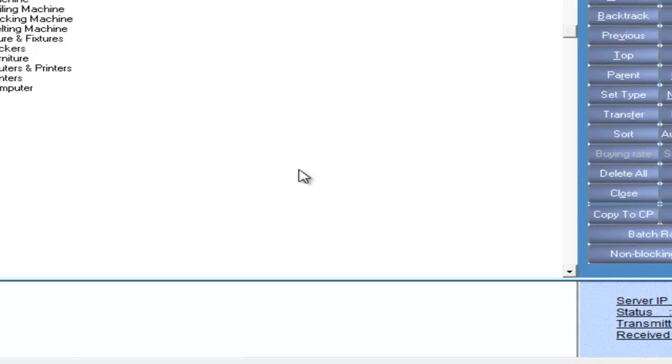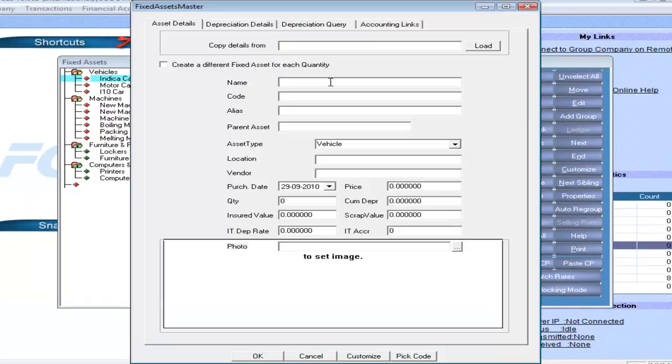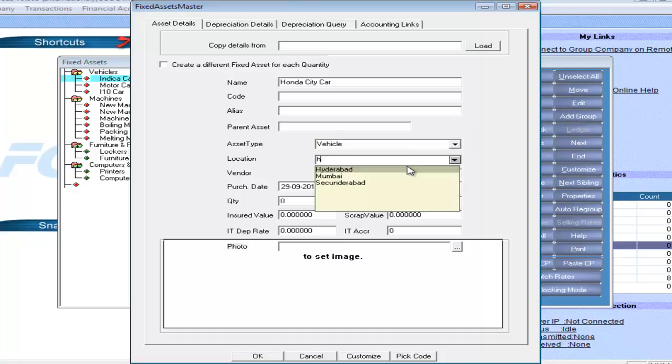Let us create one more asset, Honda City car. Type of asset is vehicle. Location Hyderabad. Vendor.